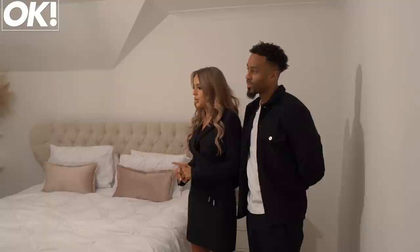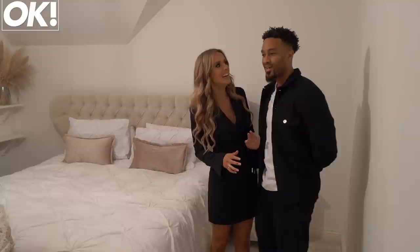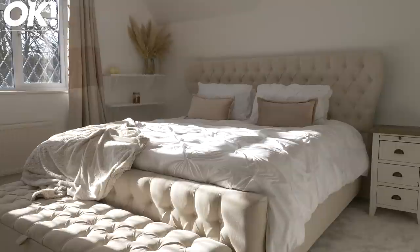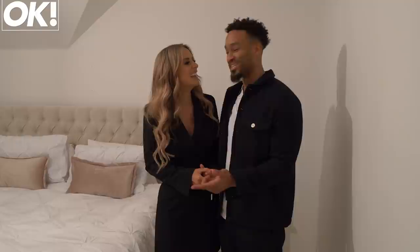We chose to give our guests a super king size bed. I don't know if that was actually a bit of a mistake because no one ever wants to leave when they come here now. Yeah, there's people fighting for this room bed as we speak. Your sister being one of them. Yeah, Tia. Abby. Yeah. Your brothers. My brothers are definitely fighting over it as well. When my brothers actually stayed, one of them was like, why do they get the big bed? But honestly, this is probably one of our favourite guest room suites.